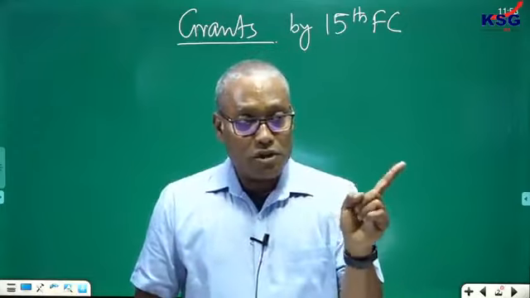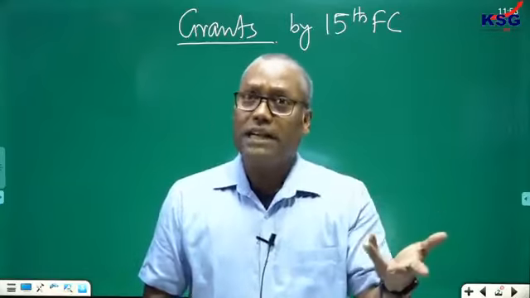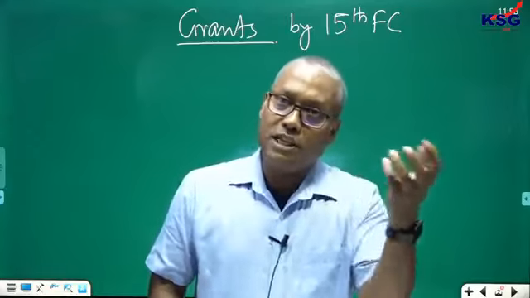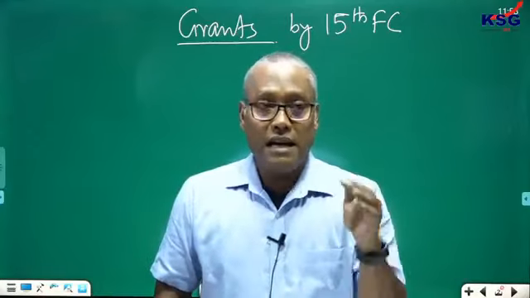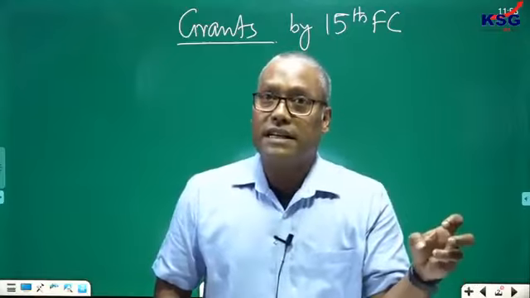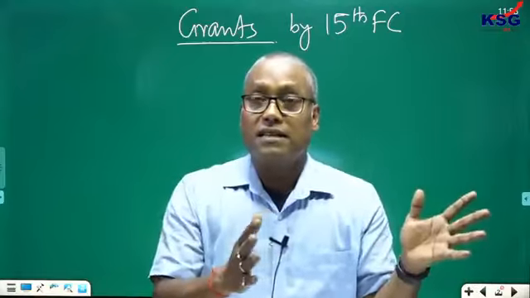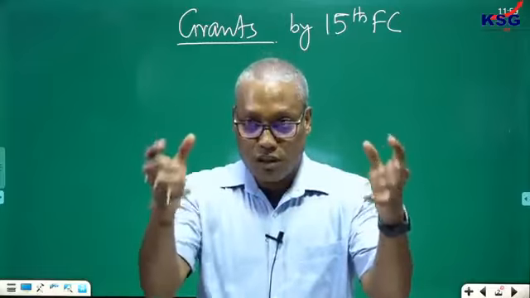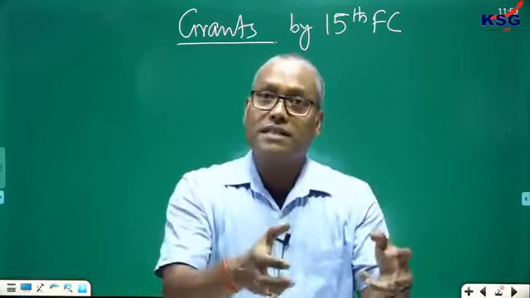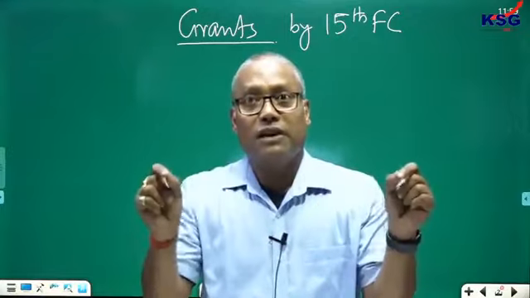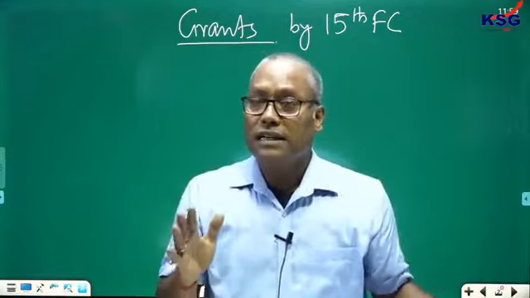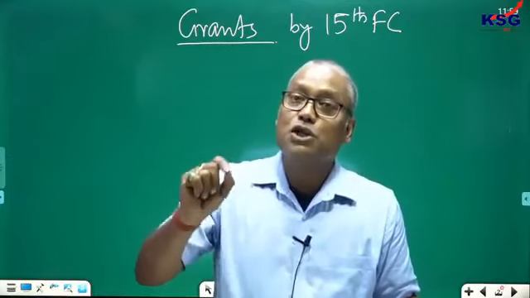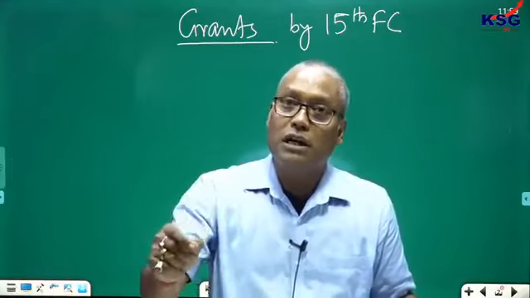The Finance Commission has to define the basis on which grants should be given to states. And second, how much one state or a few states get as grants, the Finance Commission has to quantify. It has to define the total grant to be given to states and how much each state gets, so that after the recommendation and approval by Parliament, the center has to give that much in grants to states.